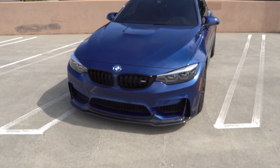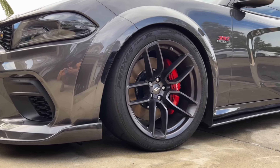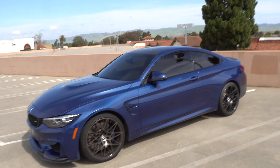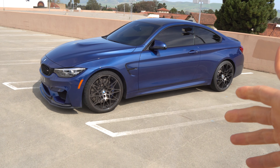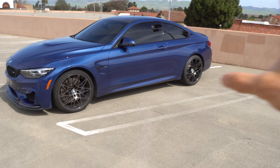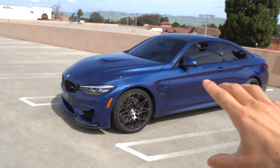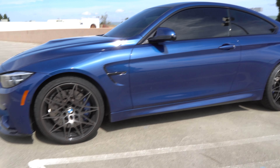Other than that I can't really think of too many more negatives. Obviously the look of the Scat Pack was super nice — it's easy to stand out, especially when you add the lip, side skirts, wing, and diffuser. With the BMW, I feel like there's just so many that look similar. You might stand out a little more in a Scat Pack. But this thing, once I'm finished with it, you guys will see. The lip adds a big difference, and once the other pieces come in it's going to totally transform the look. I still haven't lowered it — look at that wheel gap — but we're getting rid of that, so stay tuned.